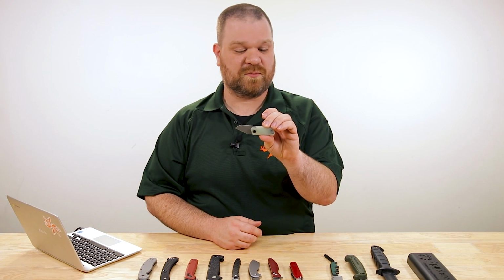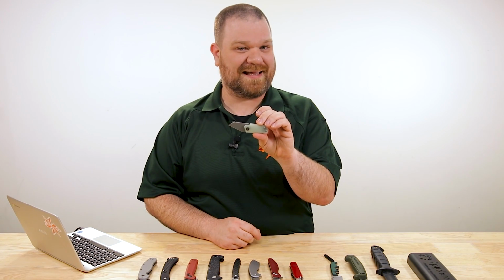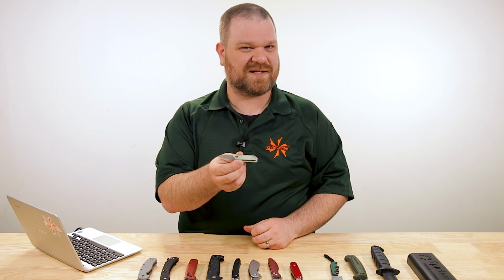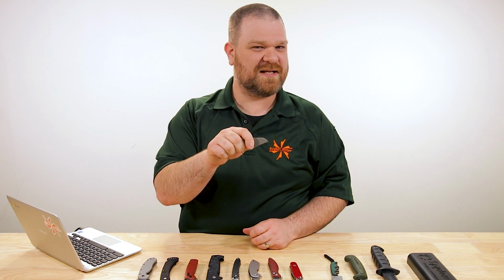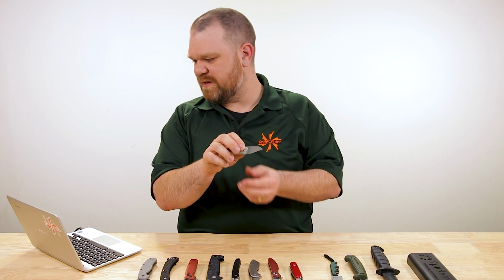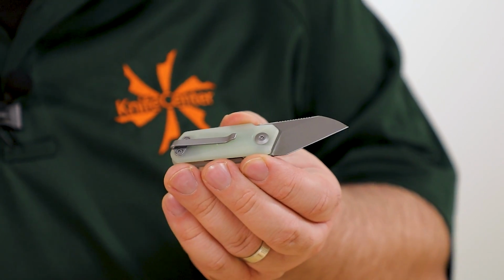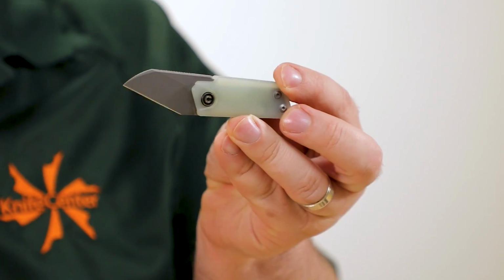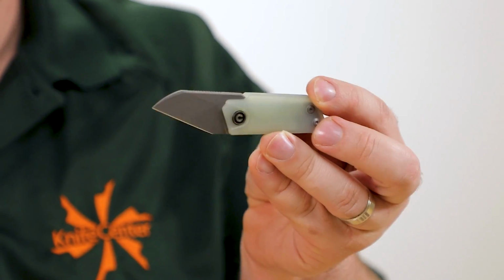Make a great box opener. Throw this in any small pocket in a bag or in your watch pocket in your jeans, and it's just gonna disappear, and it's gonna be just a little bit of nice sharp edge when you need it. Comes in, like I said, about $45. The steel here is a 9CR series stainless, so it's a step up from the 8CR stuff we've looked at so far.